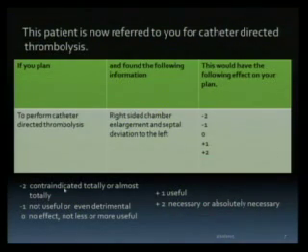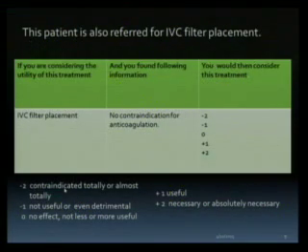And now you're given this. It's being referred to your catheter thrombolysis, and you found out the following information. There's right-sided chamber enlargement. What will be your decision? And then later on, you found out that the 2D echo showed a pressure of 70 millimeters mercury. And then later on, they also requested for IVC filter placement.